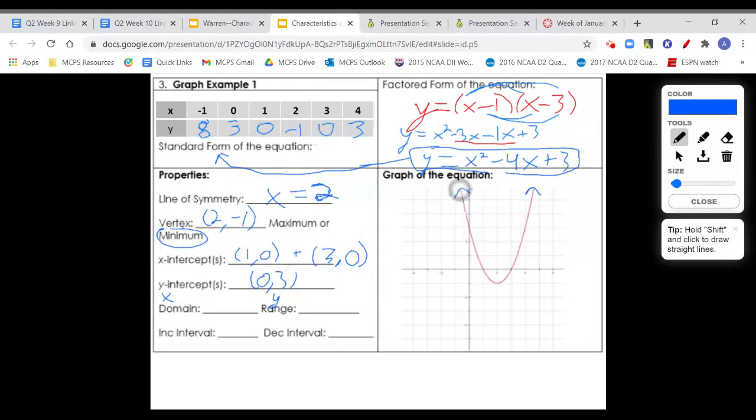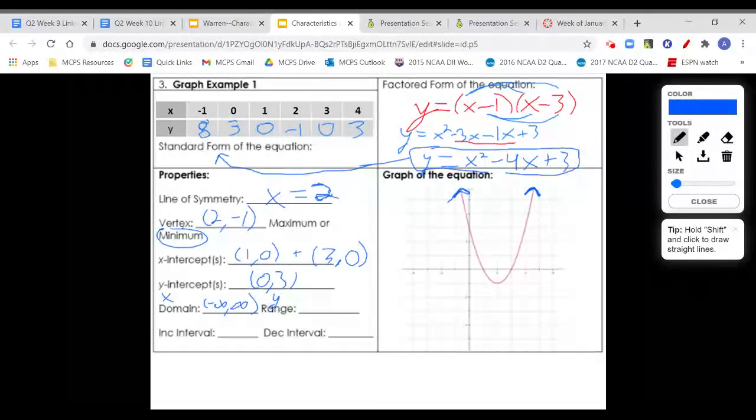Well, you can see that there's an arrow pointing off slightly to the left of this graph, which means the graph continues forever in that left direction. And there's also this arrow over to the right, meaning my function continues forever in that direction. So my domain is actually all real numbers, or how we like to say, from -infinity to infinity. My graph starts the whole way to the left and it continues the whole way to the right. We can't see all of that on the actual graph, but because I know the graph continues, that's going to be true. And with all quadratics, you will have the same domain.